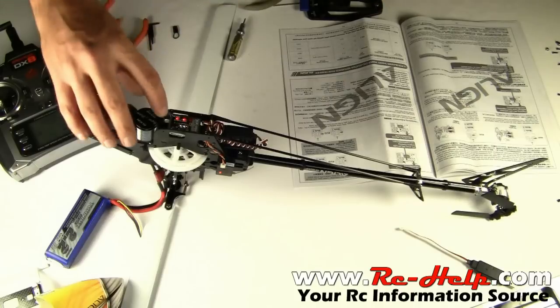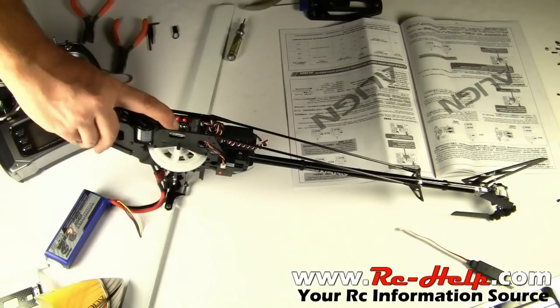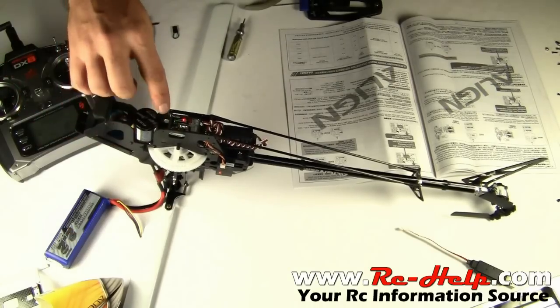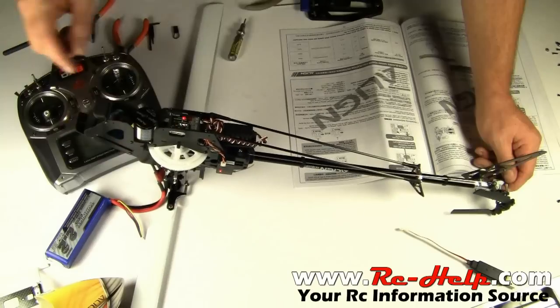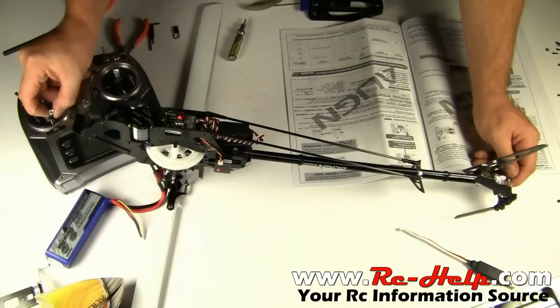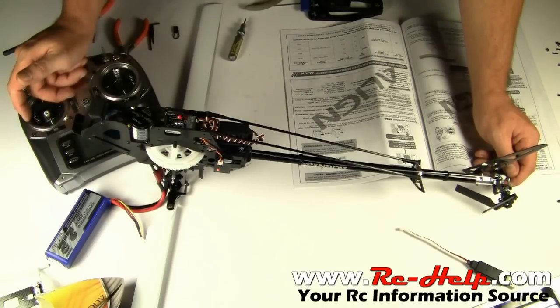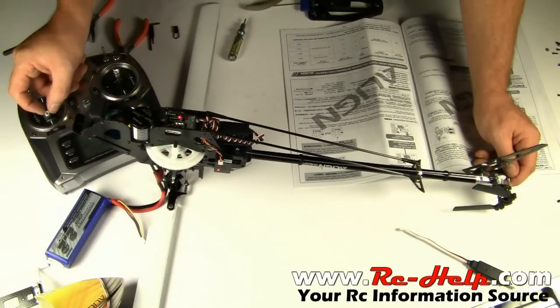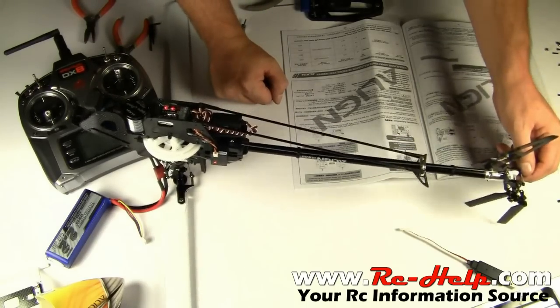Now push and hold that button for about two seconds, it'll go in and the light will turn green. Push that button until you get over here to limit — see the light moving there. Once you're in your limit, grab your rudder stick and move it left until you hit the end, then let go and move it the other direction until you're at your end and let it go. Push the button — that should set your rudder limits. As you can see, the gyro is working, everything is golden.